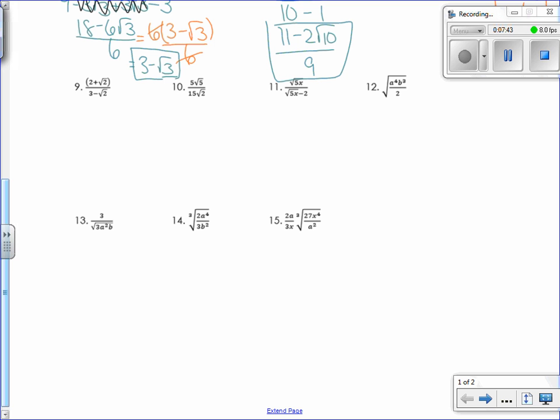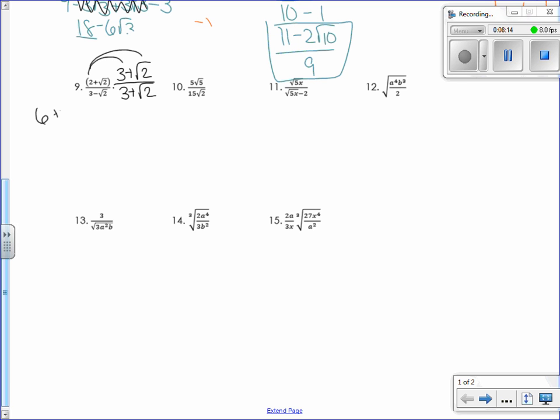Number 9, we're going to have to do the conjugate. I'm going to erase this a little bit right here. And don't forget about these parentheses in the numerator. That's my computer just did that, I guess. It means the same thing as all the other ones. So the conjugate is going to be 3 plus the square root of 2. And we're going to do a lot of FOILing here. FOILing the numerator, it's going to give me 6 plus 2 times the square root of 2 plus 3 times the square root of 2 plus 2, all over 3 times 3, that's 9.